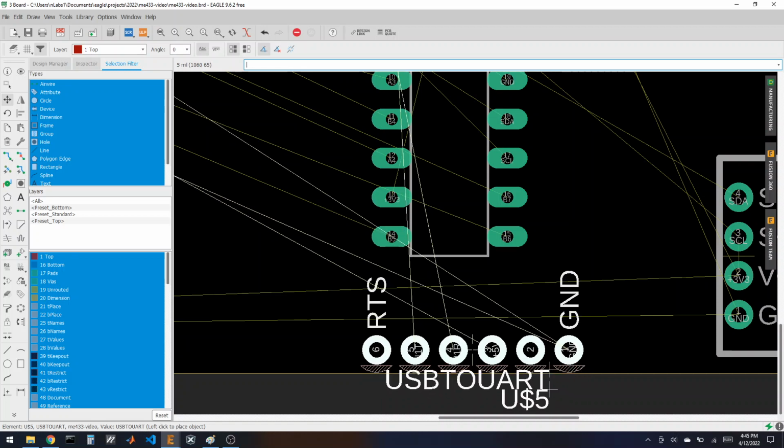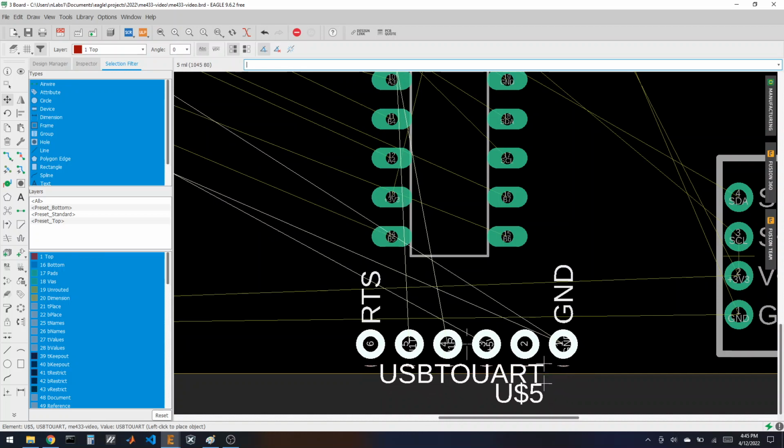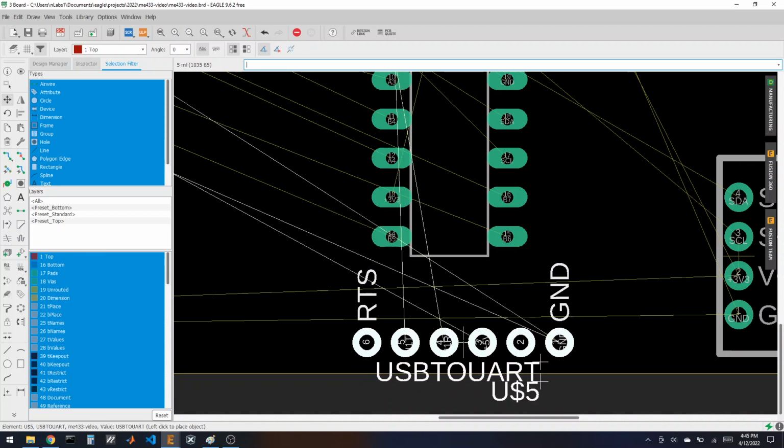And again, I'll use my Alt key to get as close to the edge as possible without generating that little warning. Now, physically, I'm holding my USB to UART converter in my hand, and I'm noticing that when the chip side is up, the ground is on the right, so I kind of like this orientation. Okay.